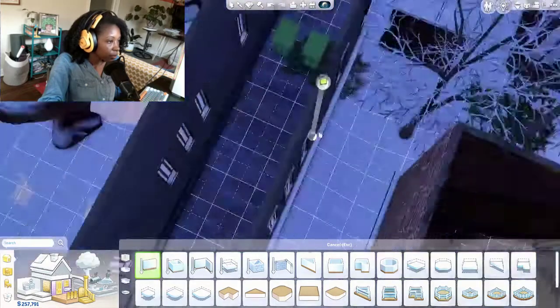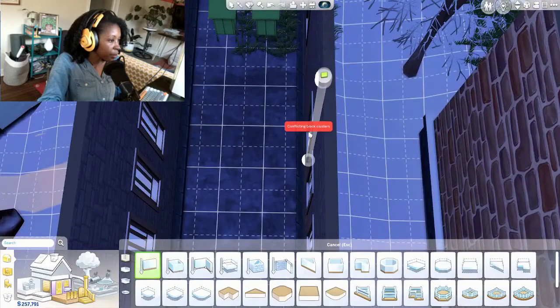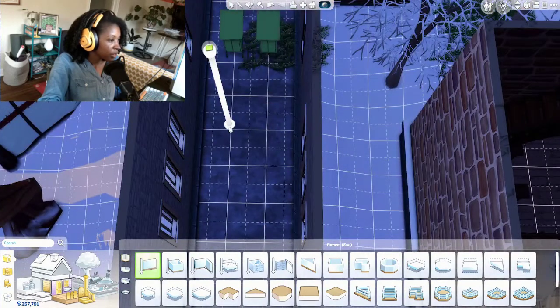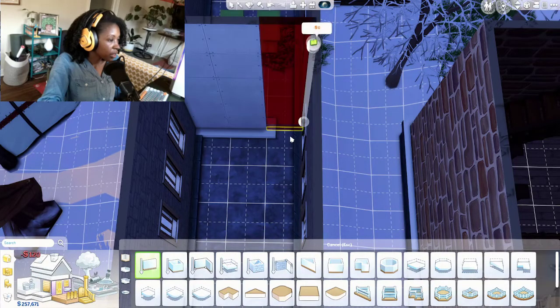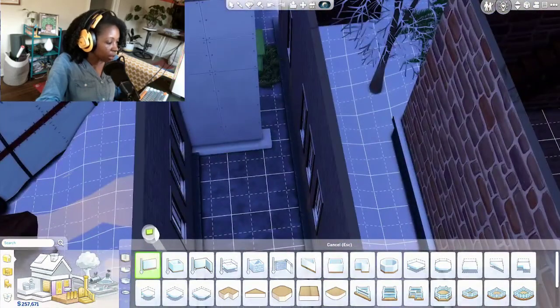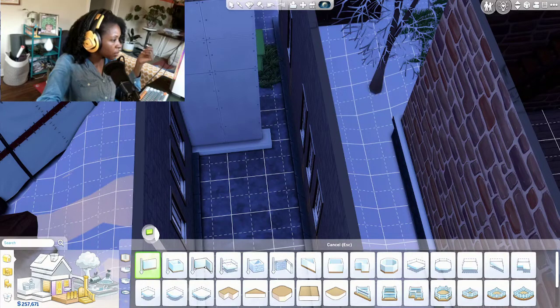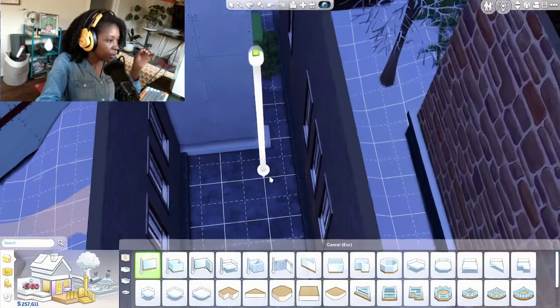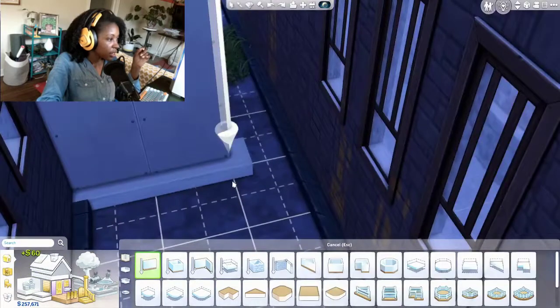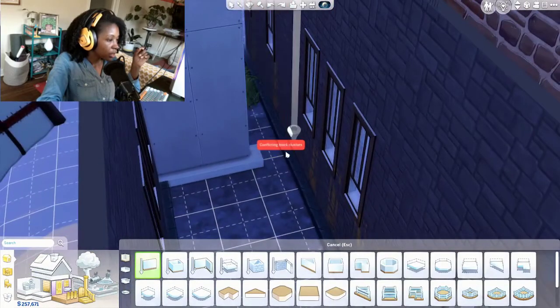No? Can you tell me why? Conflicting block cluster right here. Can I do right there? Conflicting block clusters. I don't know what that means. Oh, so that's when you're trying to connect two buildings that are on different heights and floors. Okay. Well, what am I supposed to do about that?